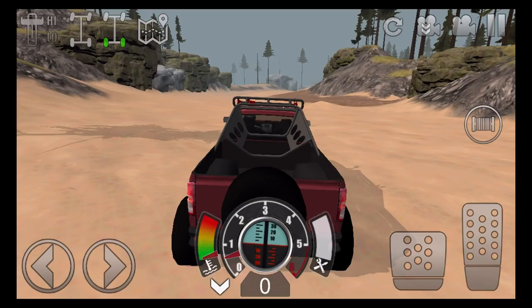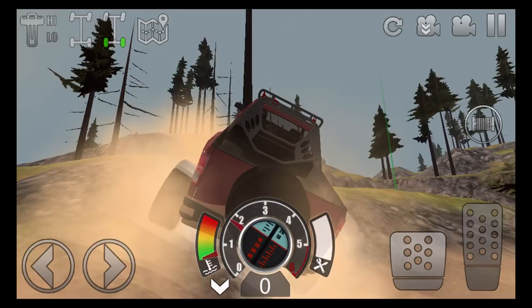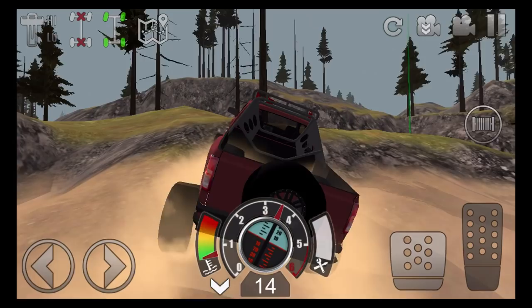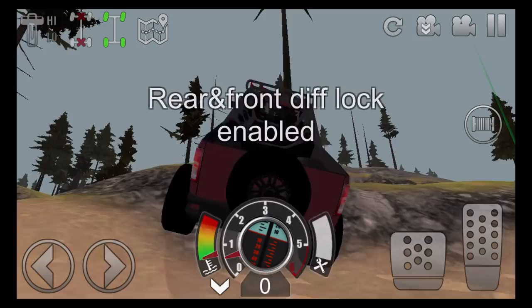Oh God, all right. This is different. So we're just in rear wheel drive right now. Rear diff lock, front wheel drive, all with it. You can actually switch it between front wheel drive and rear wheel drive and all wheel drive, which is kind of strange. Front and rear diff lock, now enabled. Easy. Well, actually no, apparently not easy. Apparently not easy at all. What was that other mode? Oh, center diff too. That's crazy.